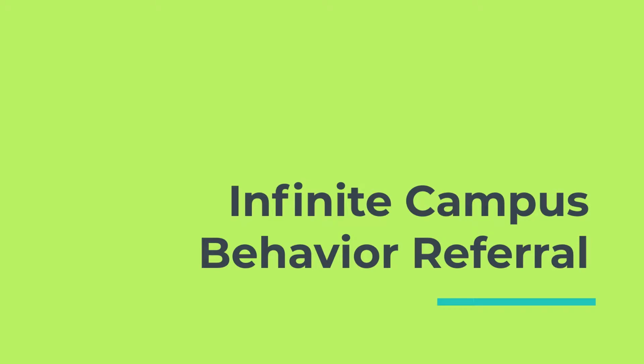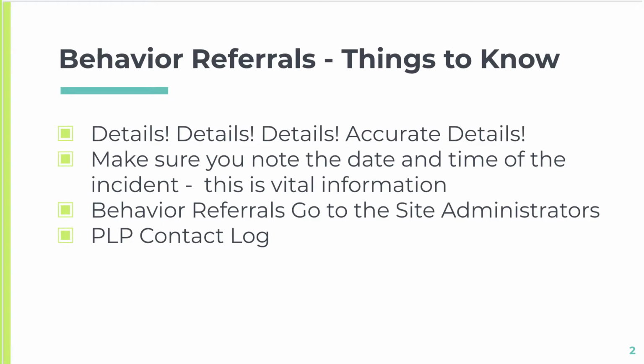We're going to be talking about how to issue behavior referrals to students inside of Infinite Campus. So just a couple things that you might need to know about behavior referrals. First of all, make sure you have details. Details are super important when it comes to documentation with students, and so we need to make sure that they are accurate. Make sure you note the date and the time of the incident. This is going to be vital information, and you'll see that as we go through the referral process.